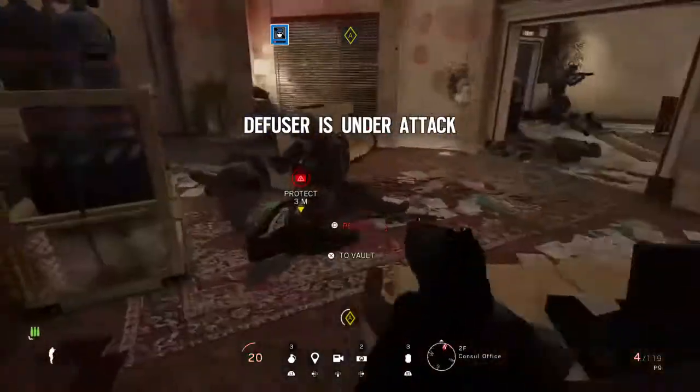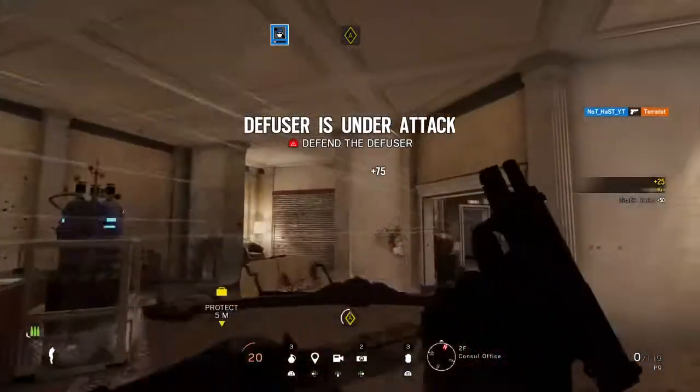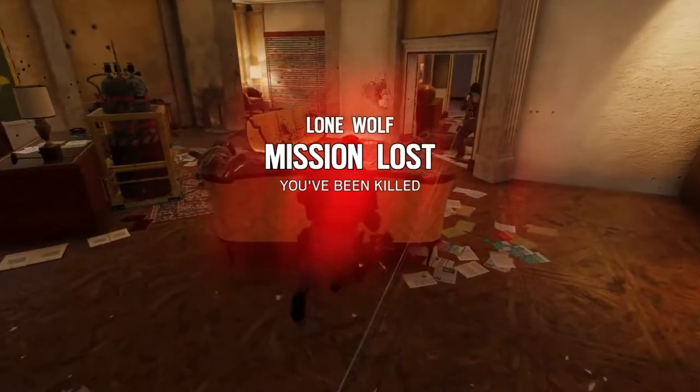Located the diffuser. Op 4 eliminated all friendlies.